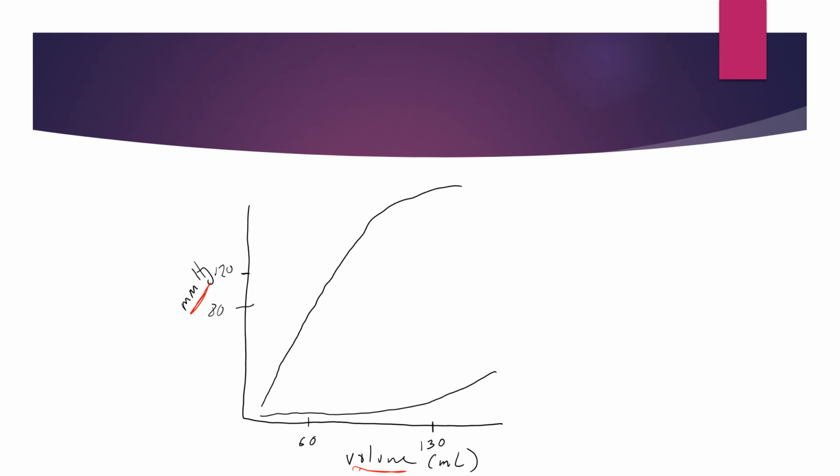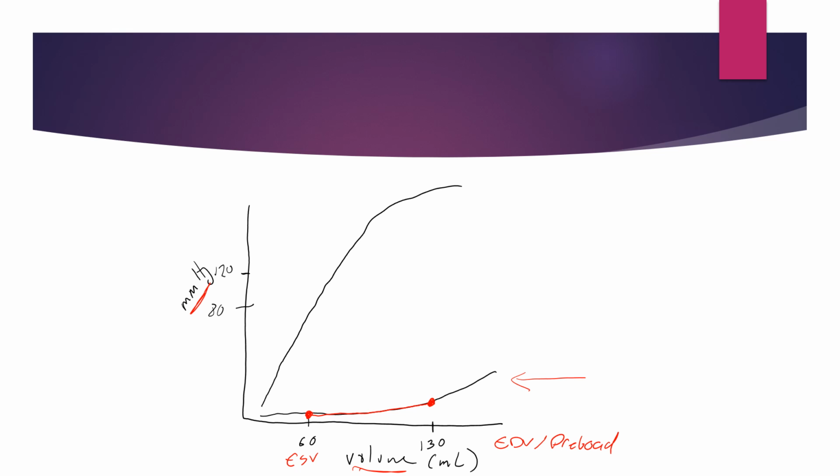So let's just say I'm going to start here on the volume at about 60 mLs, which would be my end systolic volume. My end systolic volume, or the volume that I have in my ventricle at the start of diastole, just after it's contracted. And you'll notice I've drawn a curve here. All right, and we're going to follow this curve as we fill up with volume to about 130 mLs. And 130 mLs will represent the end diastolic volume, or otherwise known as the preload.